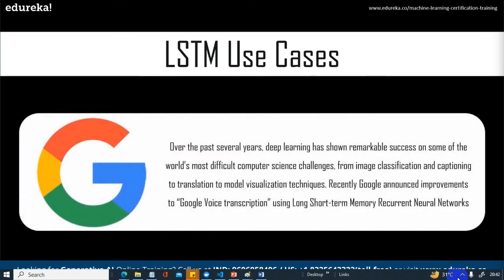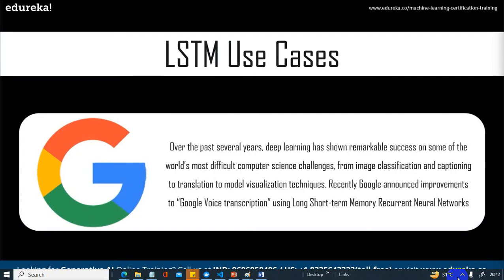Speaking about Google's implementation, Google implemented Google Voice Search somewhere in 2009. Google Voice Transcription had initially used something called a Gaussian mixture model. This was nothing but an acoustic model, and it was considered state-of-the-art speech recognition for almost 30 plus years. But in 2012, there was a boom in deep neural networks. When Google implemented deep neural networks, that too using multiple layer networks, there was a huge performance gap.